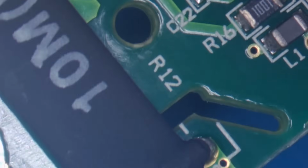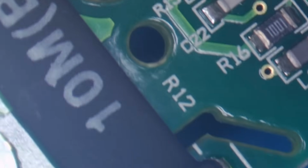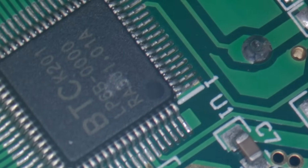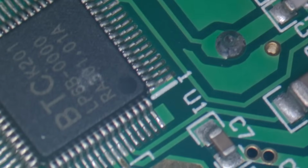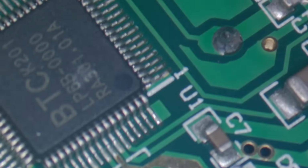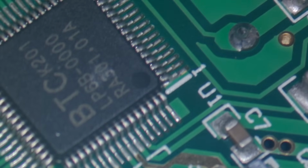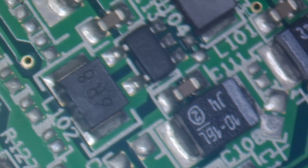I've got a big, is it 10 meg resistor there possibly? And we've got the IC, which I think is responsible for the measurement meter side of the unit, which is a BTC K201. Right, we'll flip the board over. There's not a lot on the other side. I think it's mainly a couple of little power supplies by the look of it. I'll just adjust the focus a bit there. So I've got an inductor there.